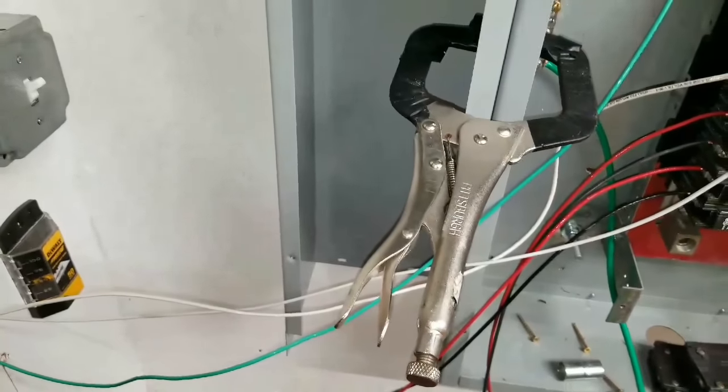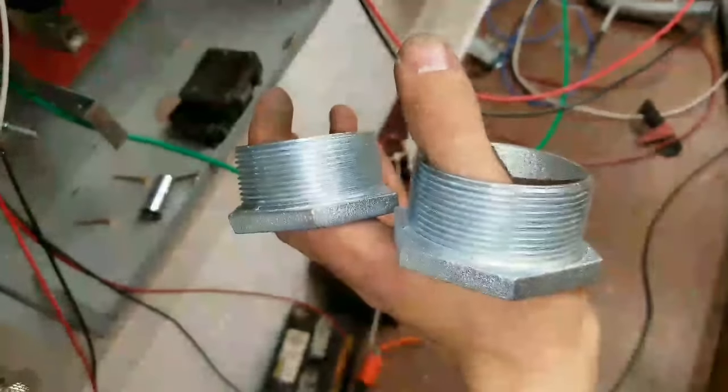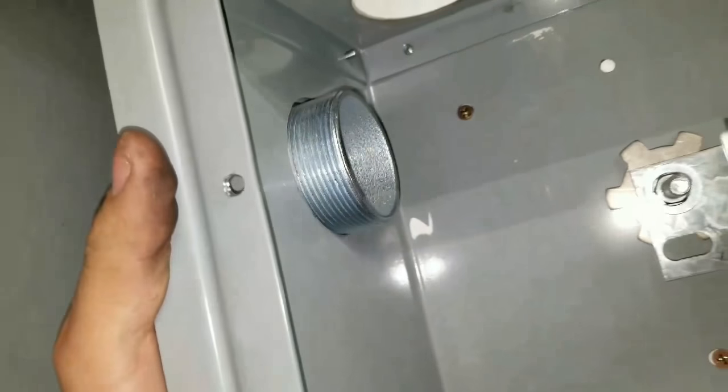I'm going to get my chase nipples put in place, and I'm going to get some lock rings on there and get this set in place. For those of you wondering, this is what a chase nipple is. So it pretty much goes in one side, sticks out the other, gets a lock ring.